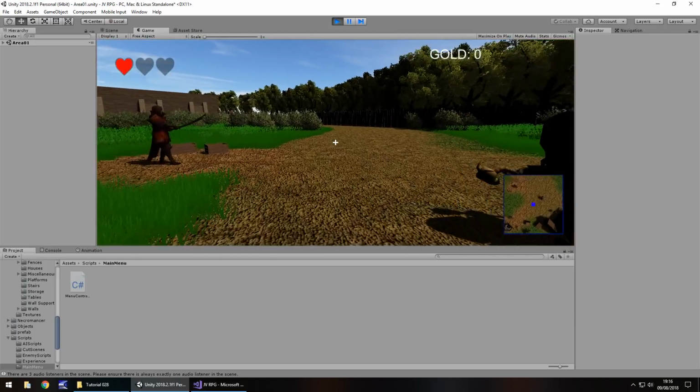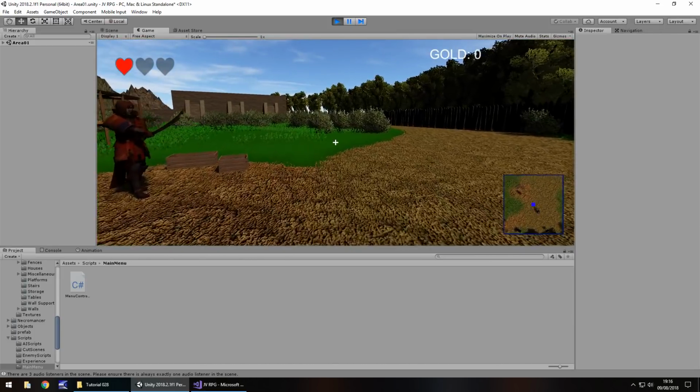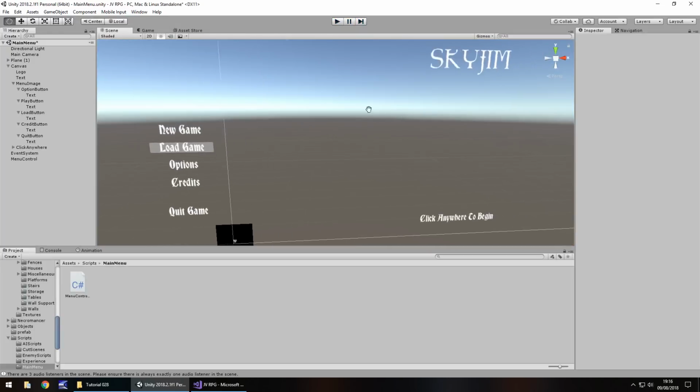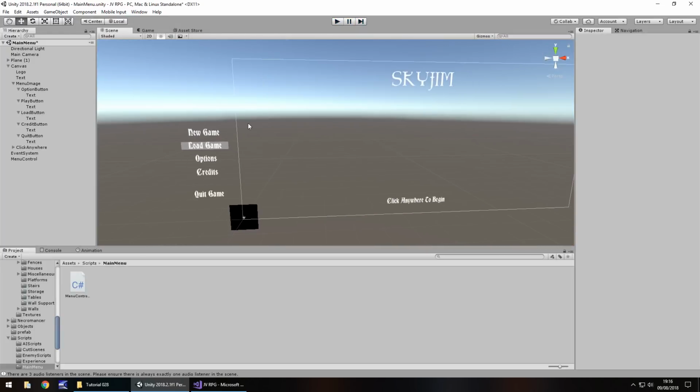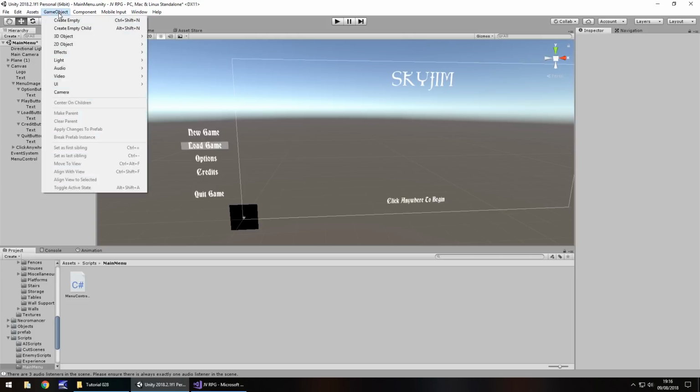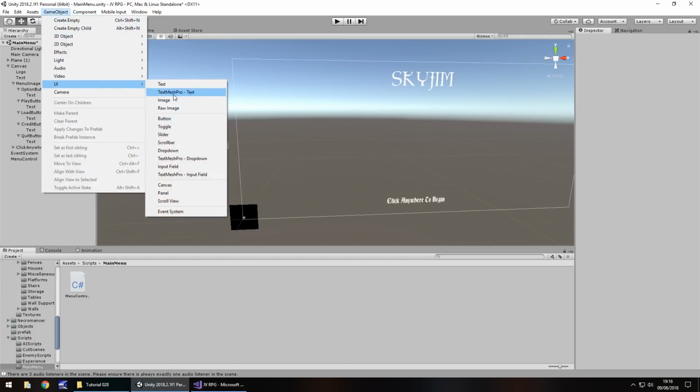Now, if you feel like being a little bit different, it's not specifically a loading scene that we'll do, but it just gives the player that little bit of incentive. I mean, we probably will deal with loading screens much later on in this series, when we actually have a lot to load. But generally what you can do is, if you go GameObject, UI, and let's go to Raw Image right there.